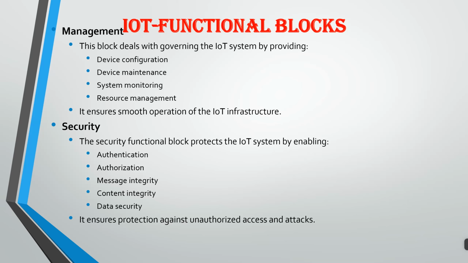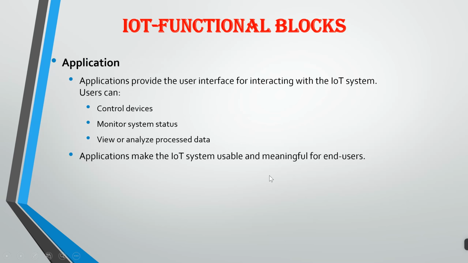The door lock is open, the car is moving in this place, the car is moving at this particular speed. So it gives dynamic data, and the data should come only to me. Nobody in between should take that data. If someone takes that data, I will not be able to get the details of my car. So an IoT system needs to be highly secured to ensure the protection of the data against unauthorized access and against attacks. So security plays a very important role.